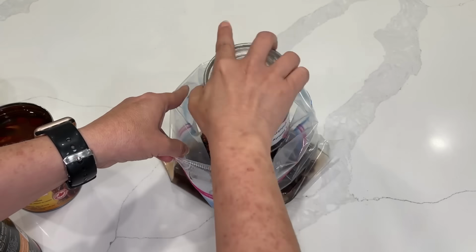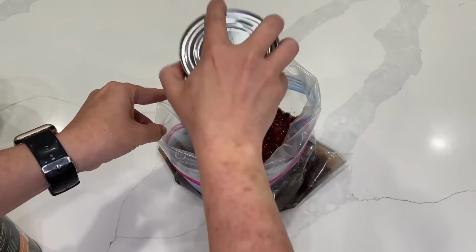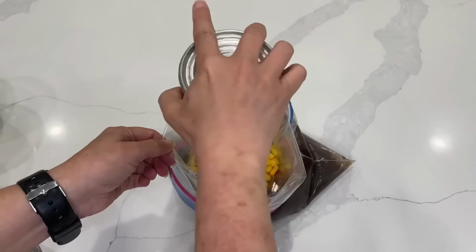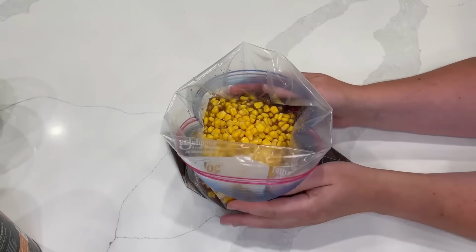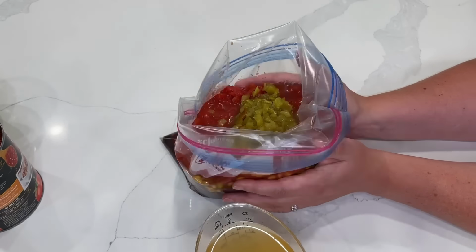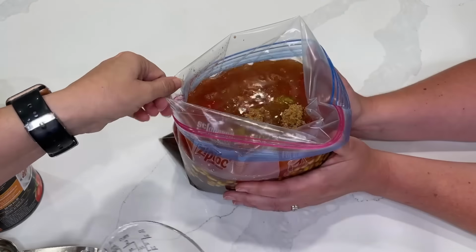We're going to add into our bag black beans, kidney beans, kernel corn. Now, I'm going to say this. If you want to rinse them, you can, but because you're making a soup, you can skip the rinsing of the kidney beans and the black beans. That is entirely up to you. You're going to add in chicken broth, diced tomatoes, green chilies, enchilada sauce, and some taco seasoning. You can add in a can of chicken, or you could chop up some chicken, or you could just totally leave it like this.